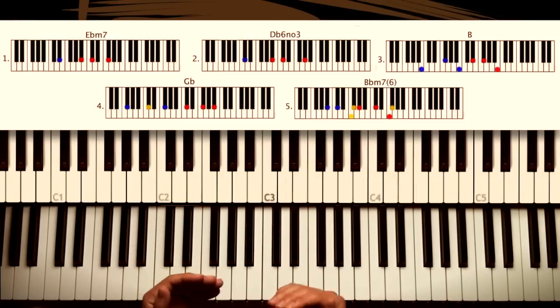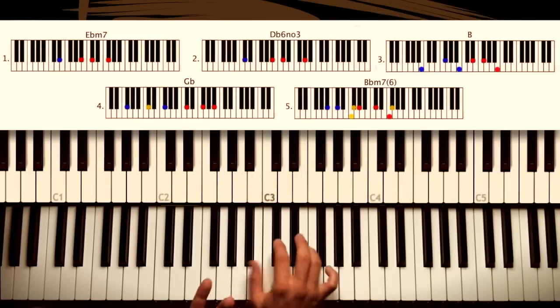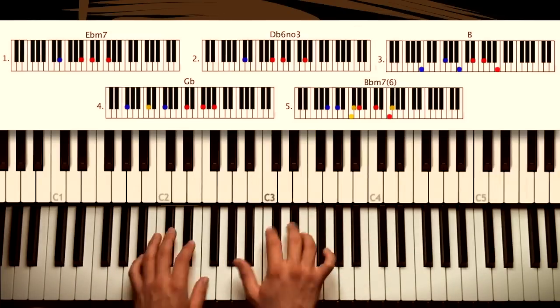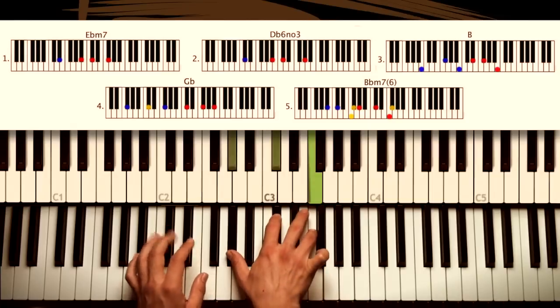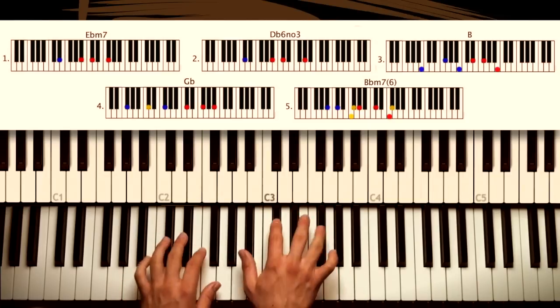So first you play an F, and it's sort of a 5 in the bass, or actually it's a 3 in the bass, because, okay, this is gonna get too theoretical, never mind that one. Just play an F over here, so it's actually C sharp or D flat chord over F, and then the B flat minor 7 for just a second.